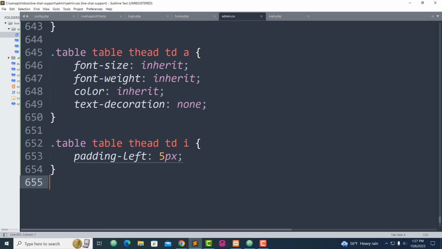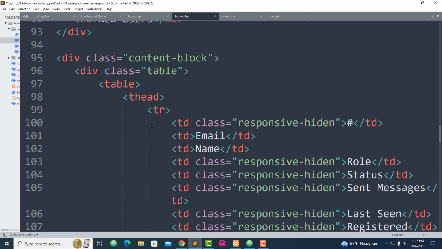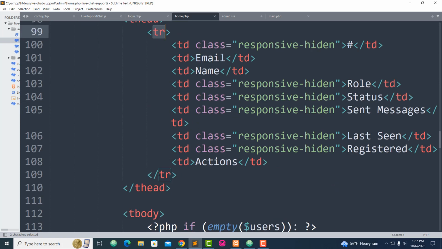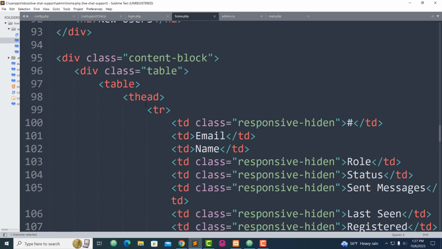And now what we're going to do next, as we're working with the table, let's add something to the table head. The table head also has table row for each row, which is tr.